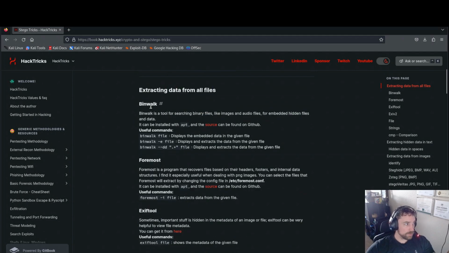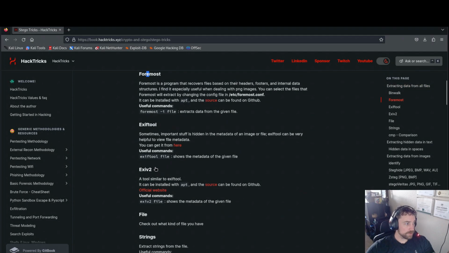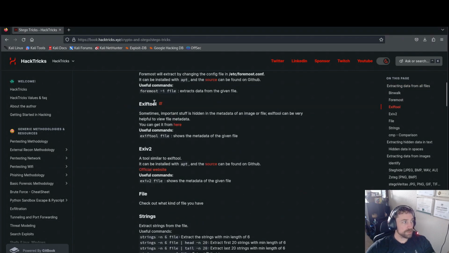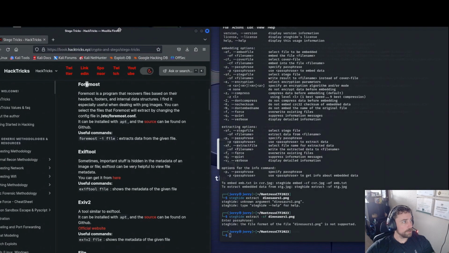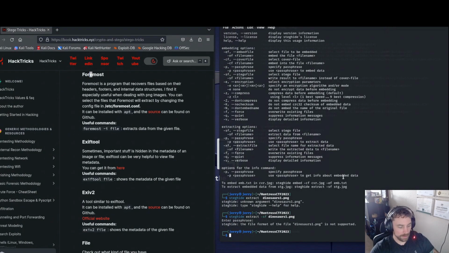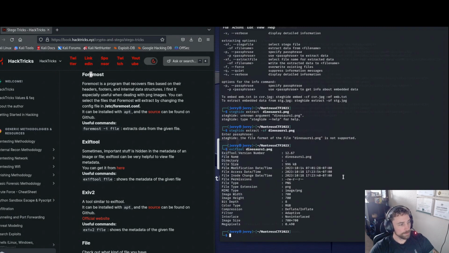You can use binwalk, foremost, exif. So let's try exif. Let's see here, exiftool, and we're going to do dinosaurs PNG. Okay, if we do this, there's not much information coming out. There's almost nothing coming out of this. So we're stuck. We've got to keep going.